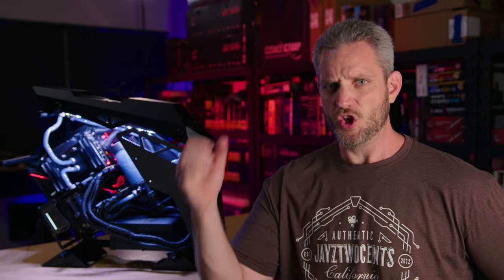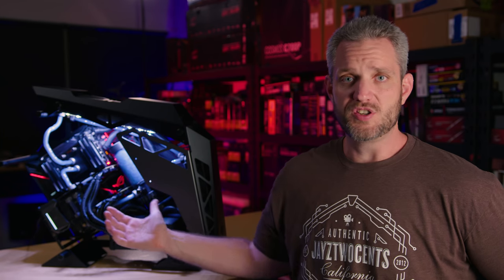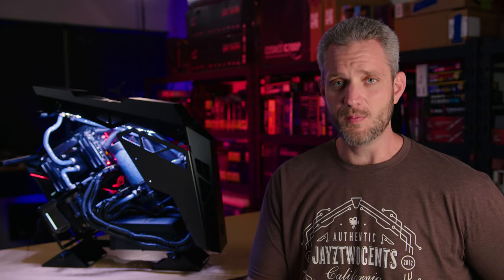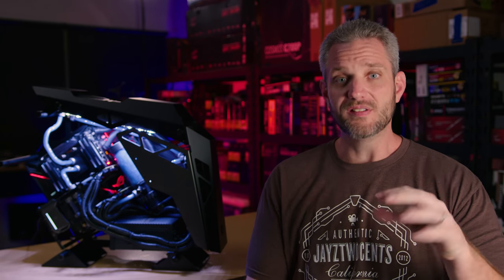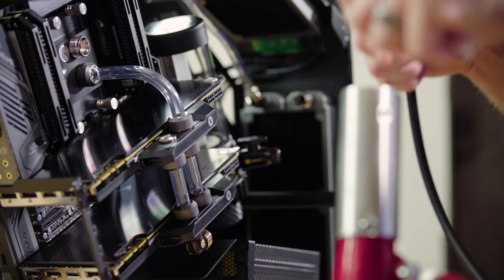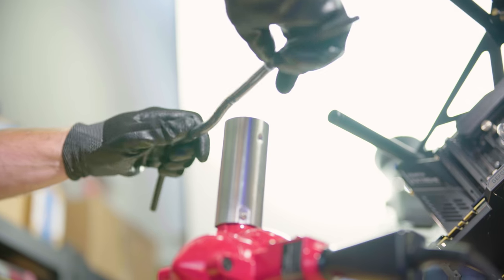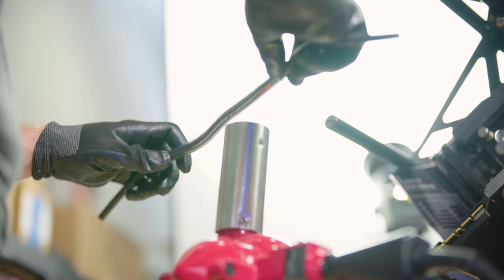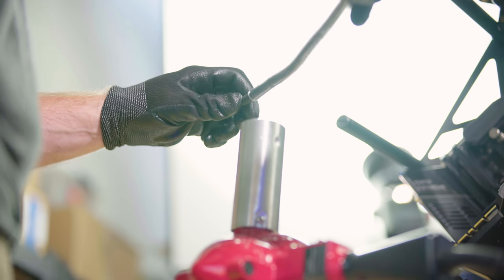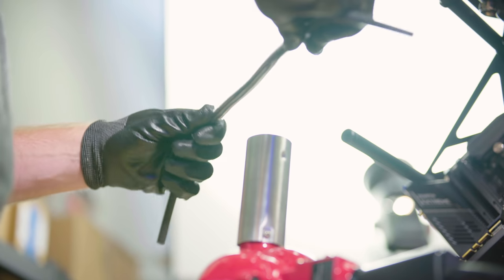And some people on social media got mad. They were like, that looks like crap. And it looks like a bunch of failed bends, but believe it or not, those were harder to bend than any standard bend for me. I burned the hell out of my fingers too, because I had to bend the whole tube. The entire tube from end to end had to be heated. And I even had gloves and I was still burning my hands because I was twisting and pushing and stretching and yanking and I was doing a lot of really, well, suggestive stuff with it. But that's what we ended up with.